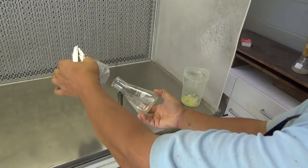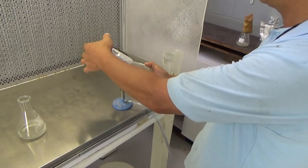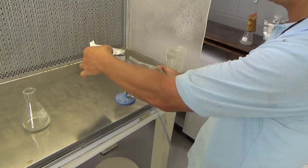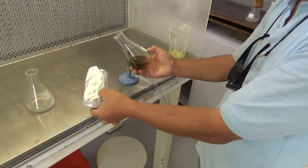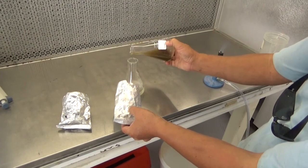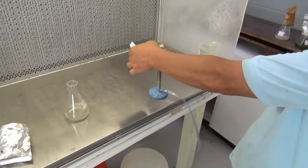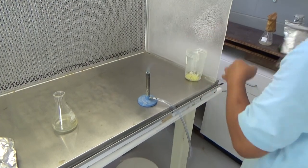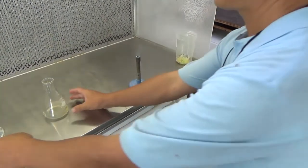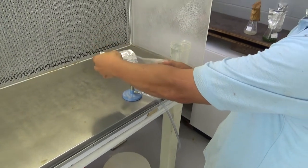Sterilize flask tops with a Bunsen burner flame prior to and just after transfer of algal media. And then we'll transfer just a little bit. Same. Go back on. This one. Same. Everything's open. Close.